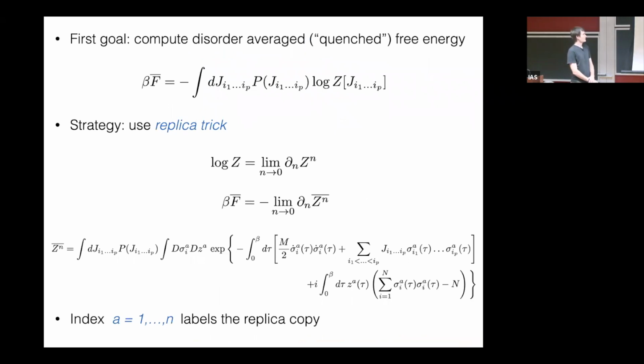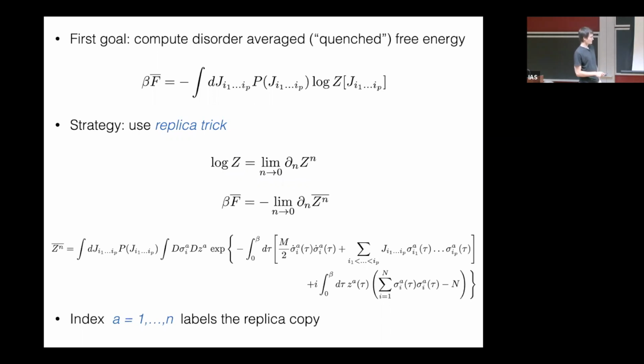Now, the first thing you want to do with this kind of model is compute a free energy and an effective action that describes the large N physics. So what we have to do is perform the disorder average of log Z, where Z is the thing on the previous slide. And P is, say, some Gaussian distribution for these J's. And of course, the problem is how do you compute log Z? The strategy I'll be following here is to use the replica trick. So we write log Z in the usual way, and then all we have to compute instead of the logarithm is powers of Z, disorder averaged.